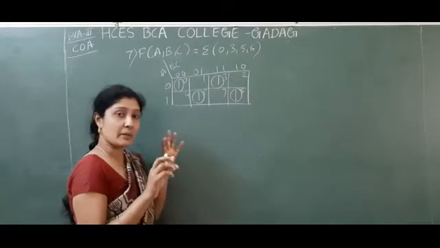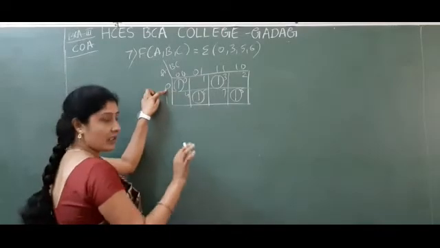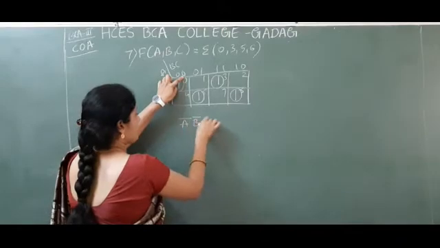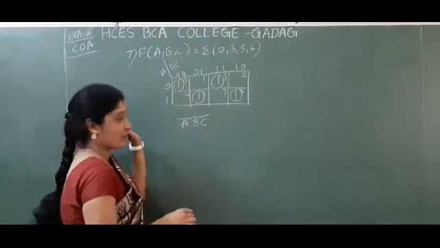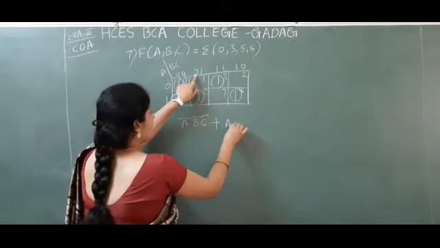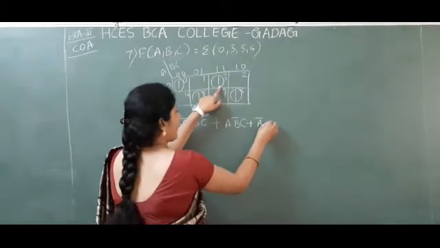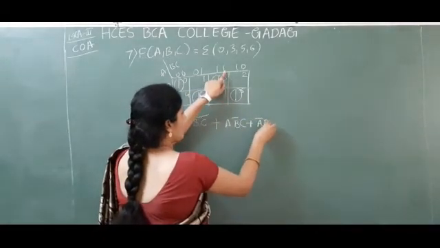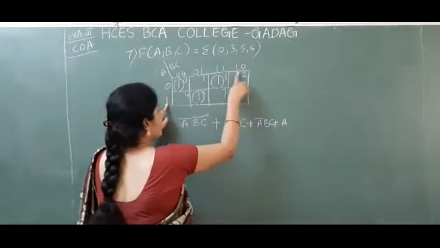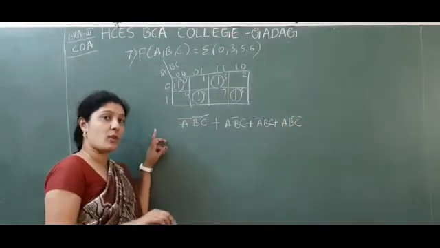So we have to write an expression for each value. See, for this, horizontally which is common? A bar. And here B bar C bar. See, we have to write all the values. Plus for this A, here B bar C. For this here A bar, here B C. Plus for this here A, here B C bar. So this is what we got.